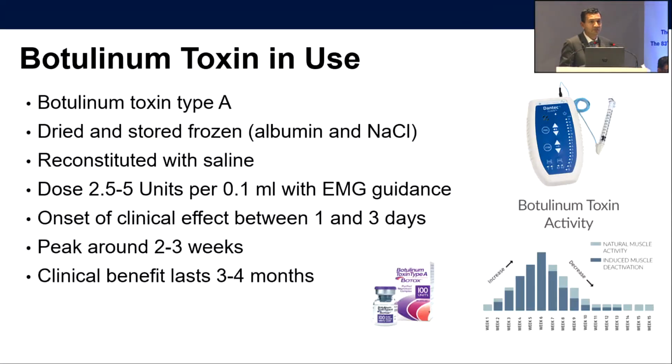For example, if you're trying to reignite the sensory fusion mechanisms, you can have a much longer impact on strabismus. We reconstitute with saline. I say to all my fellows, do not shake it, because apparently if you shake it, you denature it. For a bottle of toxin, we put 4 ml in 100 units, which gives you 2.5 units per 0.1 ml. The key thing is this 0.1 ml. Whatever dose you use, you have to try and inject it within 0.1 ml because you want it to work on the muscle you're using it for and not anything else.